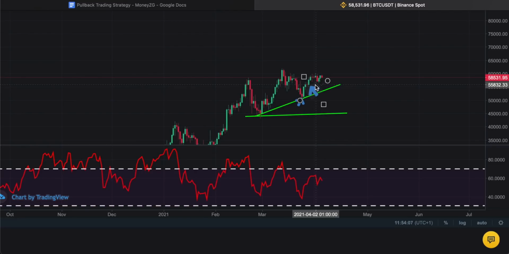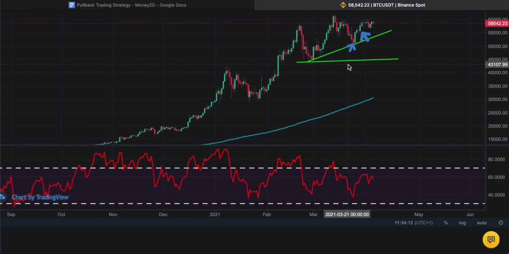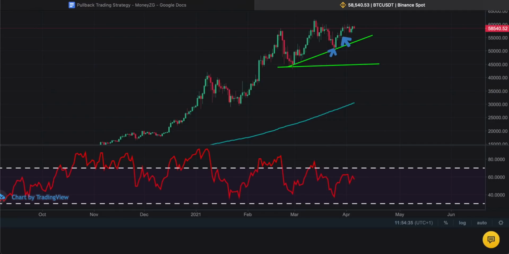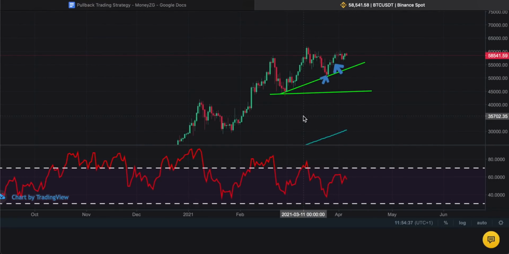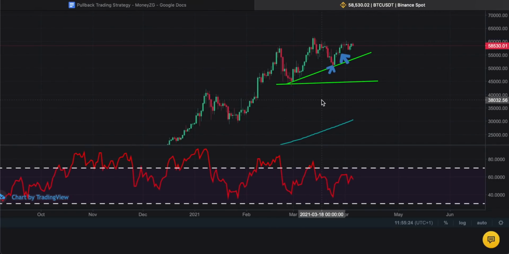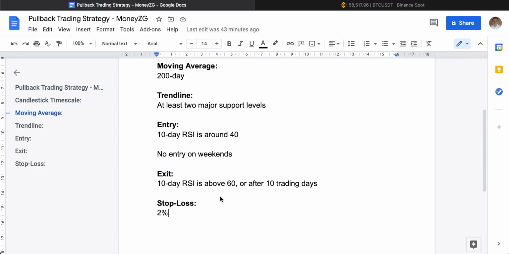Two profitable trades that would have been, but of course it does not work every time, which is why you do need that stop loss in there. And to be honest with Bitcoin, if you would have just bought down here somewhere, you would be in much more profit, just buy and hold Bitcoin. But this can be a simple trading strategy if you want to trade a bit more actively. And also you can use it to just simply time your entries better. Also, your discretion on the timing of the exit. I've got a 10-day time window, or when the RSI reaches above 60.